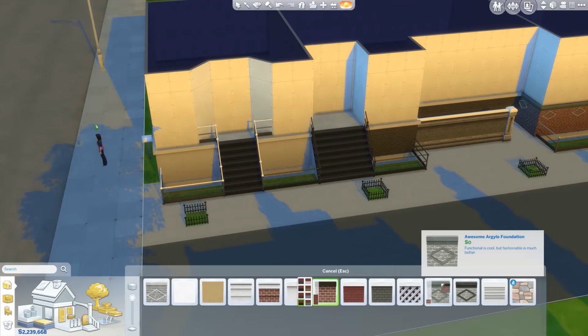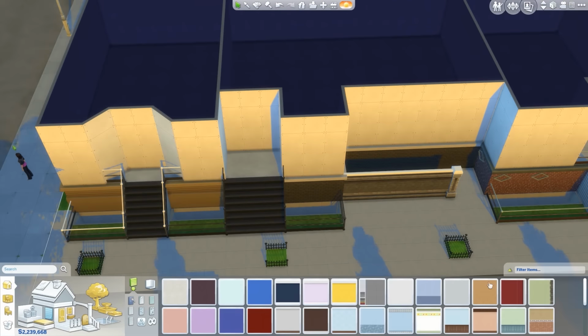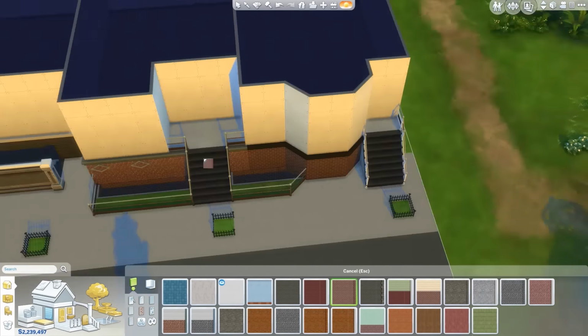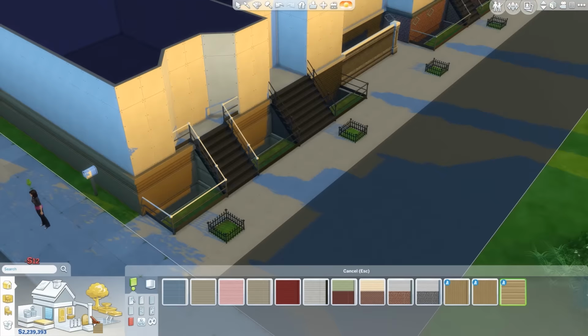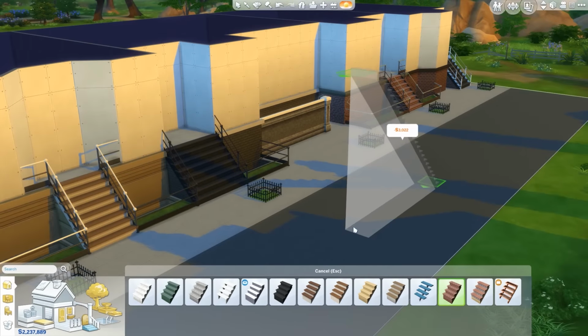And I'm choosing different types of wallpapers here for the different buildings. I didn't want the buildings to look alike. I wanted them to have a feel of being their own buildings, and that's really great.